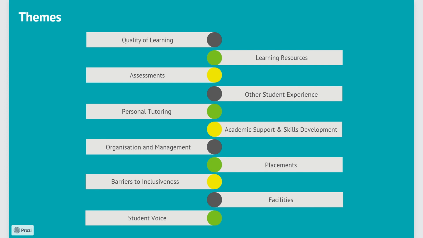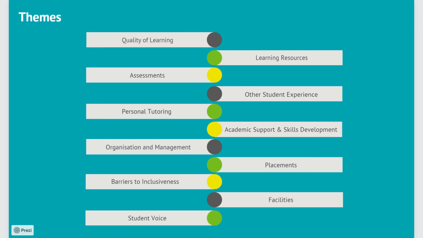Assessments. This one is quite self-explanatory. It includes anything to do with assessment, from the structure to the delivery and feedback of assessments. Other student experience is any feedback regarding things that aren't always directly related to your course, but still could be, such as sustainability, community, inductions, campus shops, all that kind of stuff. Personal tutoring, that's all about maybe the accessibility, the approachability, communication, and contact time with your personal tutors or personal development tutors, that you might call them.